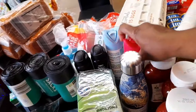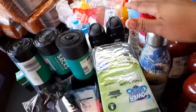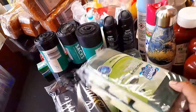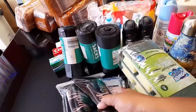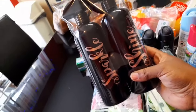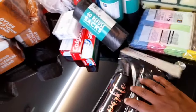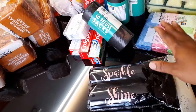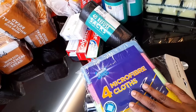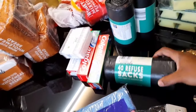I got two air fresheners in two different scents. I bought two sponges, and I also got a spray bottle — actually it comes as a two-pack — because I want to do a DIY hair treatment for myself and my children. They have different types; I bought the one that best fits what I want. I also bought microfiber cloths.